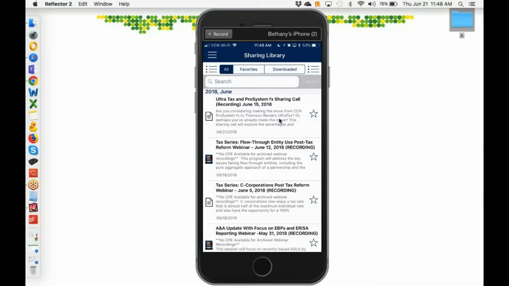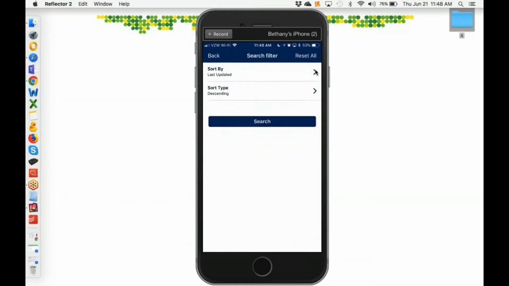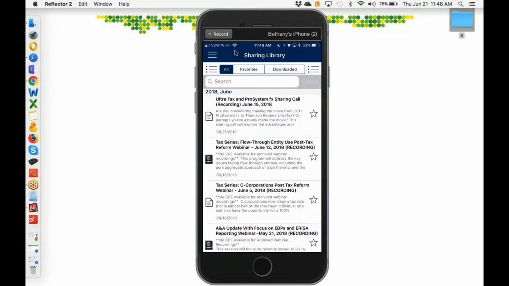The list of documents will default to sequential order, so it'll be displaying based on the order that the documents were uploaded. This is something that can be changed by the user using this icon here. You can set to sort the documents in any way you'd like, by name, by last updated, etc. So it gives them a little flexibility to find the latest and greatest or documents based on their name.